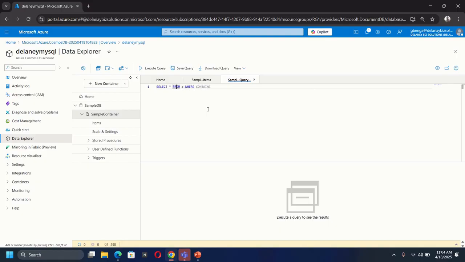Let me separate this information on different lines. Then I'm going to click execute query.